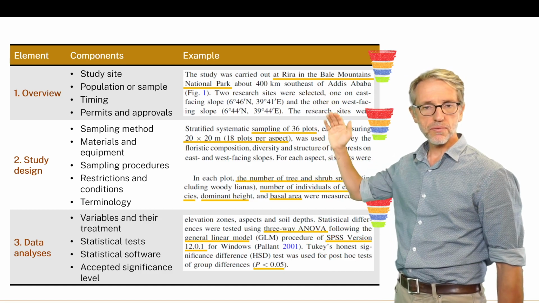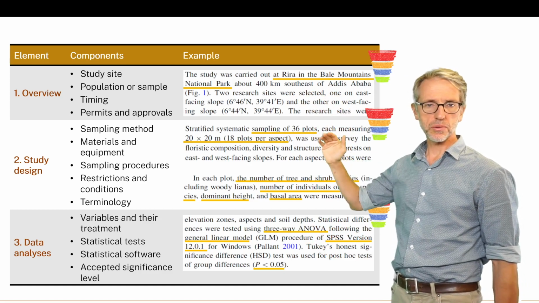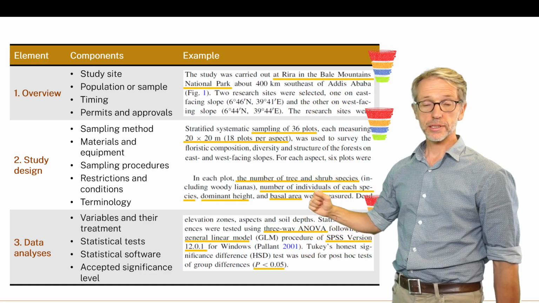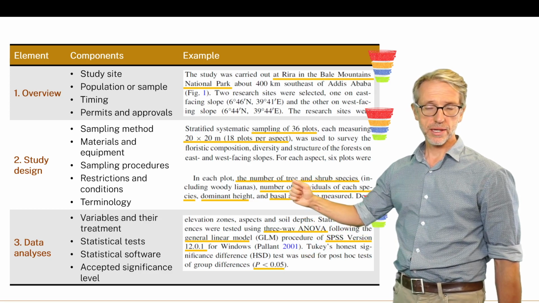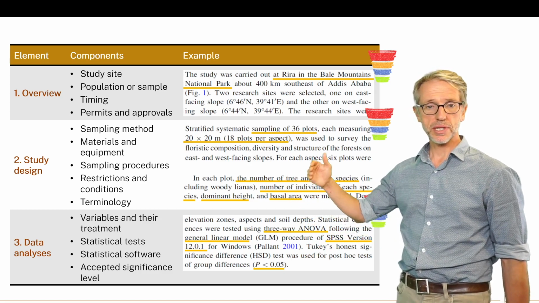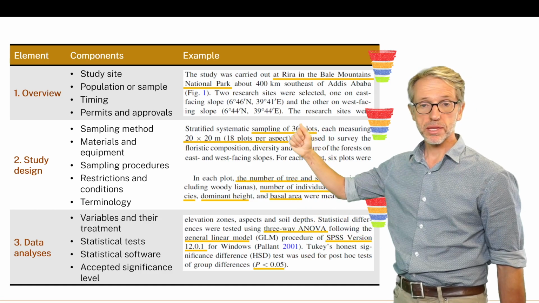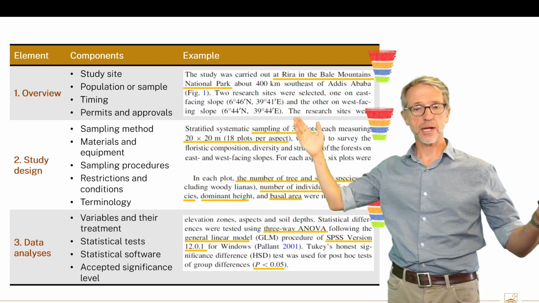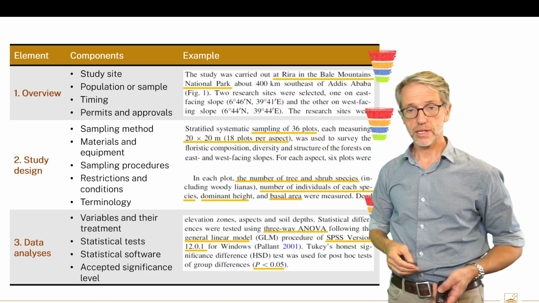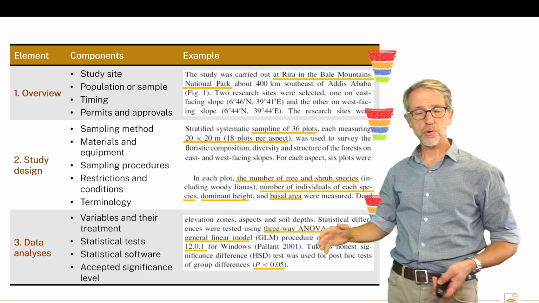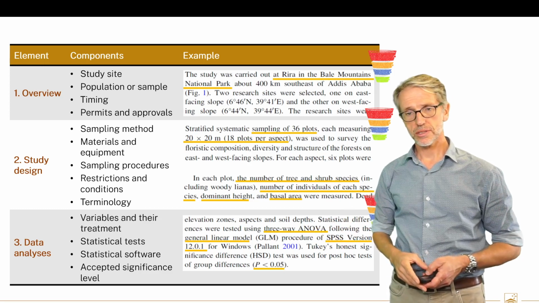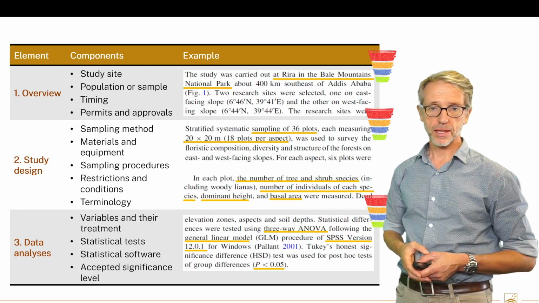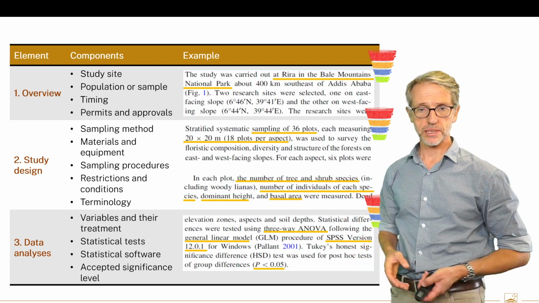You can see, hopefully, that there is a natural chronological order here. We can't conduct our analyses until we've collected our data. We can't collect our data until we have a clear set of sites, methods. We can't do that until we have a sampling method, and we don't have a sampling method until we've asked the question, thought about the population, and found where we're going to do it. So there is this natural order that presents itself to method sections. And as an author, you need to write in that order. A reader just finds it confusing otherwise.